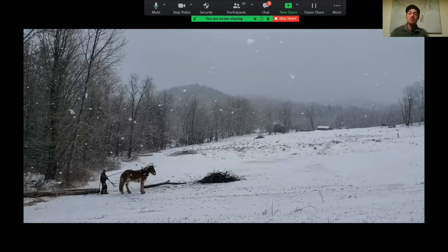And Hazel was one of the team that I learned on with Brad. So it was Hazel and this horse named Bob. And Hazel was always the one that was trying to get me into trouble. One of the only times I ever really had a scary experience with this, and I'll talk more about the risks in a while, was when I was on the landing, which is where you stack the logs, and I hadn't unhitched the log yet. And it was still hitched to Hazel and Bob. And Hazel decided she was gonna head back home while my foot was in a bad position.